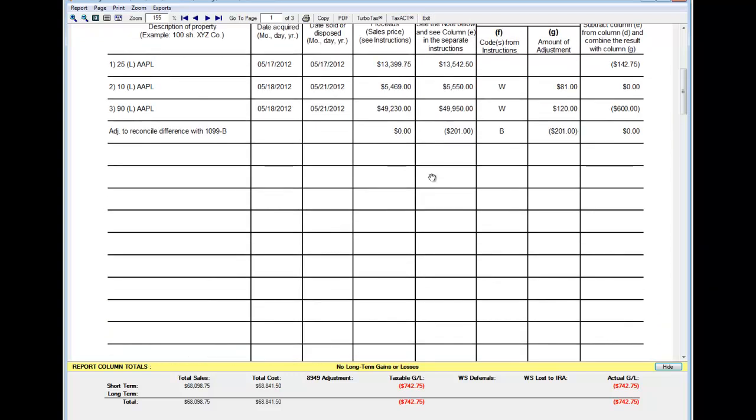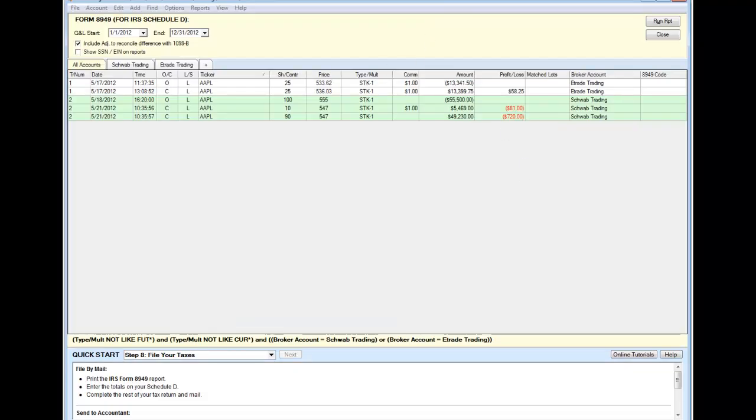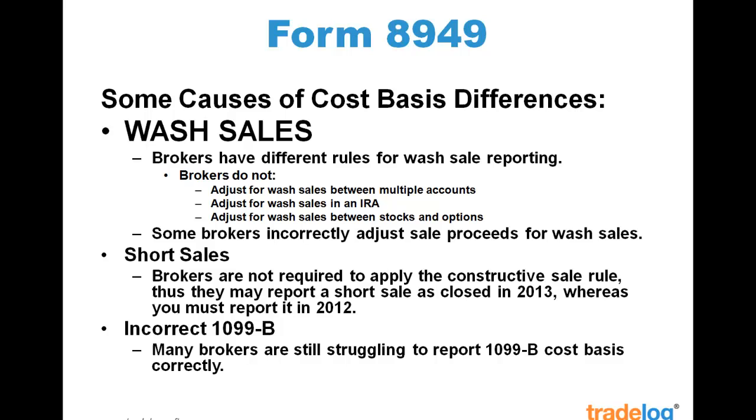Now, whether you choose to provide additional information to the IRS, you can do so. But that's just one basic example of how differing wash sale rules can have big effects on reconciliation. Those were just a couple of trades. Imagine that on the scale of hundreds and thousands of trades. You can take a guess at how that's going to affect the reconciliation between 1099 and 8949.